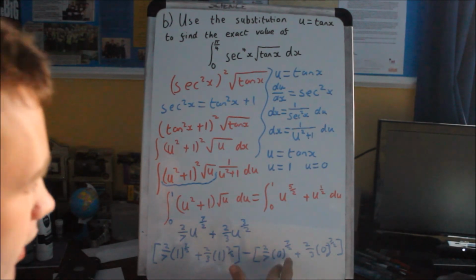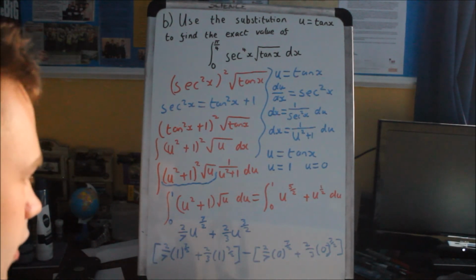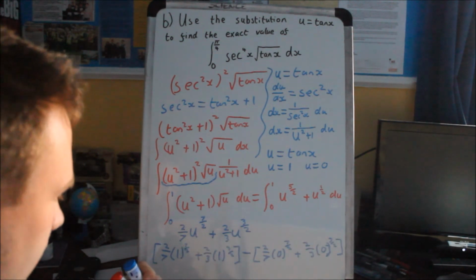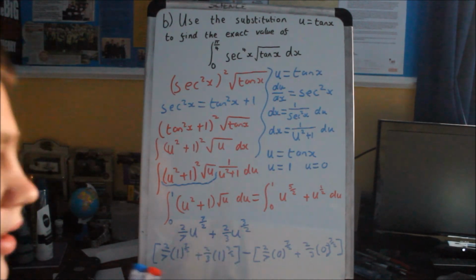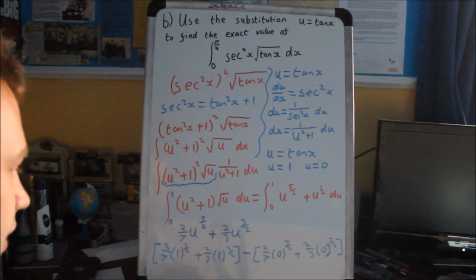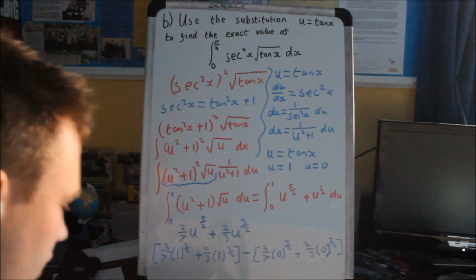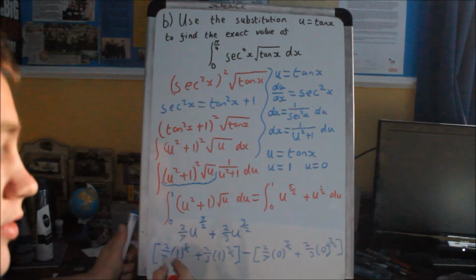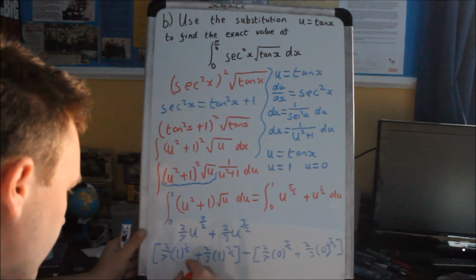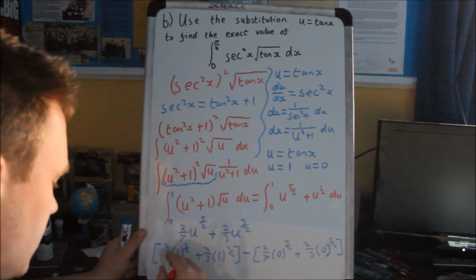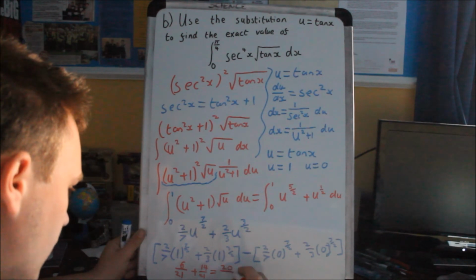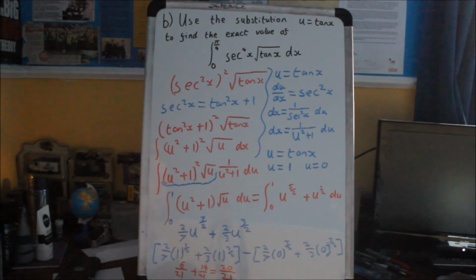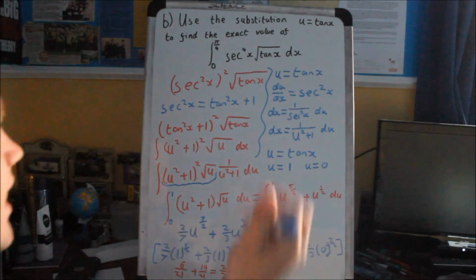So this bracket is all going to become 0. It's going to be minus 0. This bracket, 1 to the power of anything is 1. So it's going to be 2/7 plus 2/3. So we need to get them in terms of each other, and the lowest common factor of 7 and 3 is 21. So that's the same as in terms of over 21. We get 6 over 21, because we have to times it by 3, plus 14 over 21, which is 20 over 21 as an exact value. You wouldn't do that to a decimal because it says an exact value up here.